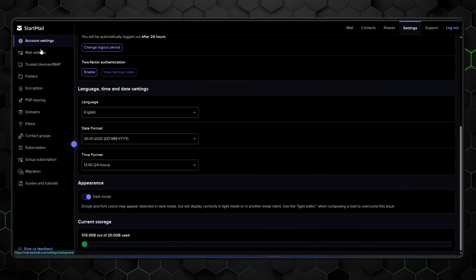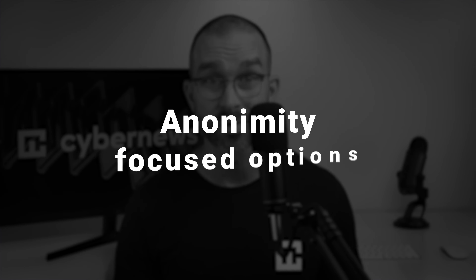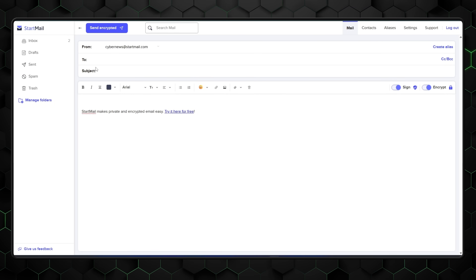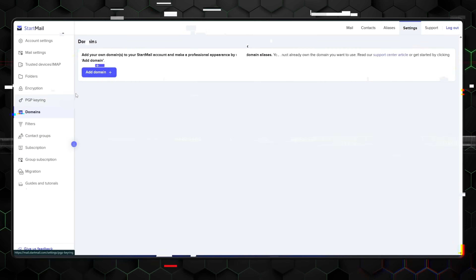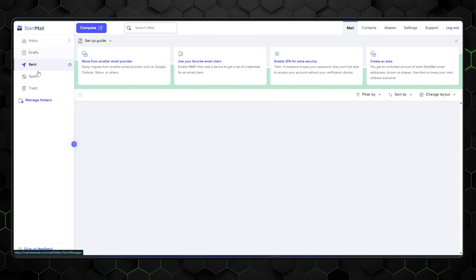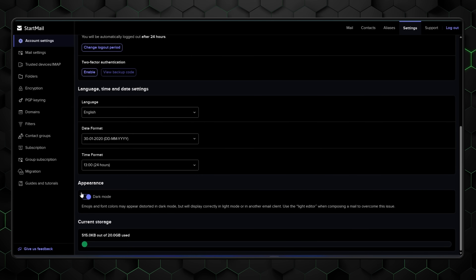Apart from underlying security and privacy matters, I really enjoyed StartMail's design. It's clearly inspired by popular email providers and it just feels familiar, even when you open the webmail interface for the first time. Similarly to ProtonMail, StartMail provides anonymity-focused options — for instance, I can use anonymous email addresses to protect my actual email address, reducing how much spam, phishing emails, and other targeted harassment I receive. This feature works by creating an alias I can use to sign up for online services, which forwards proper emails to my real inbox while filtering out dubious or harmful messages. The best part? There's no limit on how many aliases I can have at once. StartMail also lets me create custom domains, but just like with ProtonMail, this is a paid feature. Overall, StartMail is the best Gmail alternative for people who prefer the familiar design of their usual email provider but want some extra privacy without having to learn a brand new app.